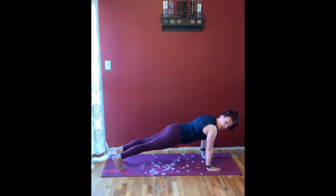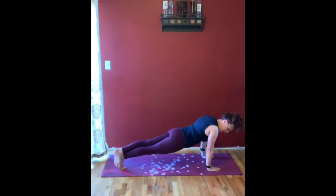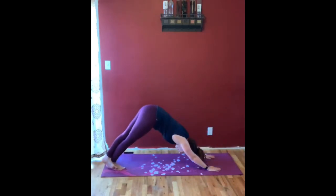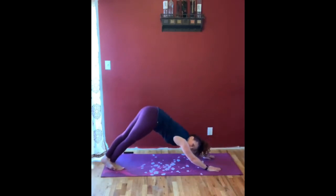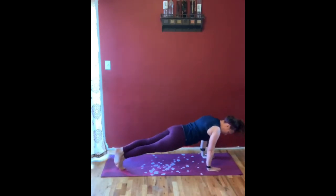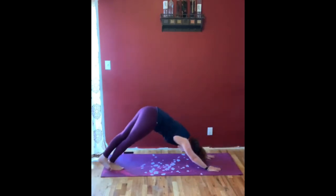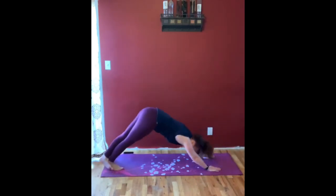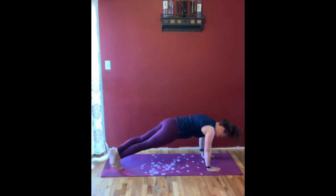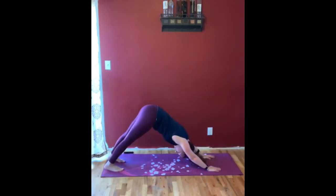And then I want you to cross that right heel over the left. And we press up, bring it down. Lift those hips, bring it down. Lift, bring it down. Lift, bring it down. Uncross that leg, lift into downward dog. Really press into those heels, get that nice stretch.